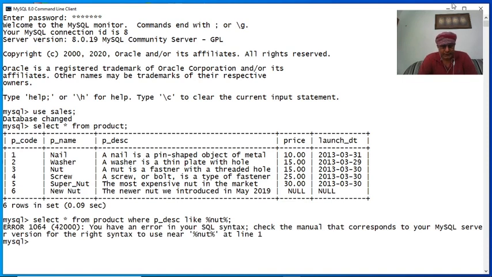It says syntax error. Okay, let me try once more. I think I made some mistake.